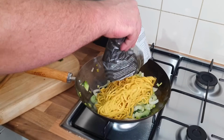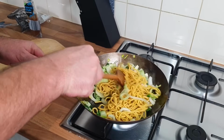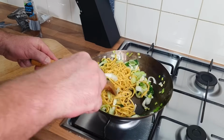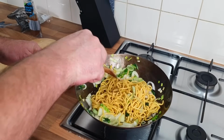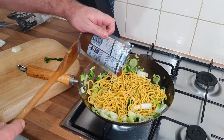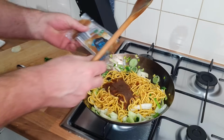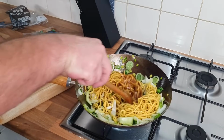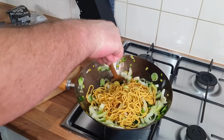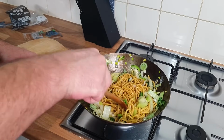Noodles are going in. You use the old bag. Nice and simple, bit of crunchy old stir fry on there. Lovely. And my Chinese sauce. Yummy. Get it all nice and coated, and then we're virtually done. And then it'll be time to dish up.